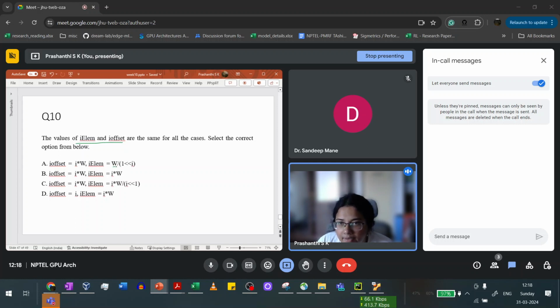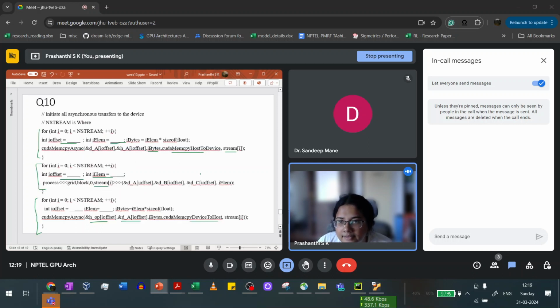So the first time you have W, the next time you're told it's W by 2, which this one doesn't do. So you can rule it out. This one you can do. This one also really doesn't do that. So you can rule out this too. So this is the only option, and you can also check for the iOffset. So the offset will basically keep increasing each time, right? And that also holds with what the question says. So your elements keep decreasing and the offset keeps increasing. So this is the answer.